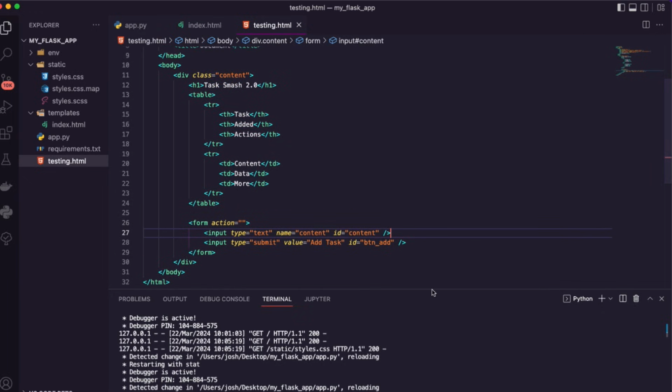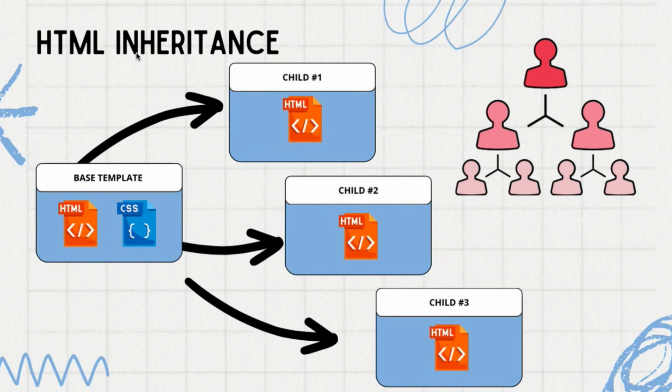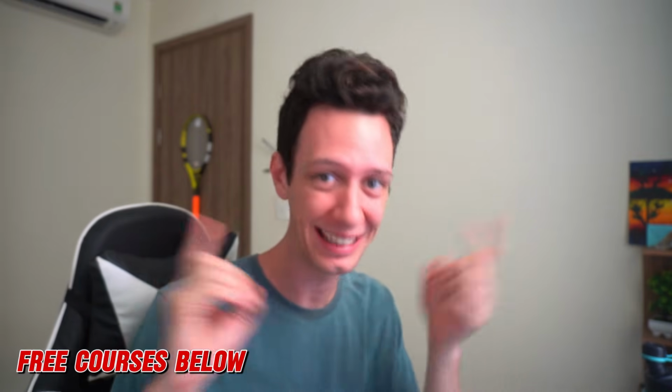The problem is this is not in my Flask file. That's what we want to do. But very quickly, we want to talk about template inheritance and what that even means here in Flask. So very quickly, I'm going to introduce you to inheritance here with HTML. All right. Now this works inheritance just like anything in life. And because you're working with Python, you should have a good understanding of object-oriented programming. If you missed that, I have a course out absolutely free. I'm going to try and link that.